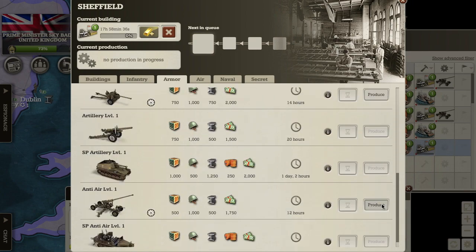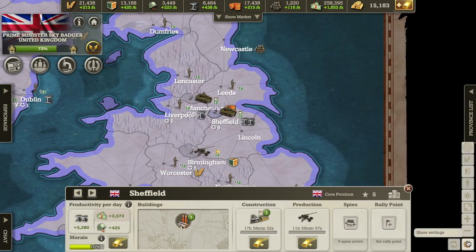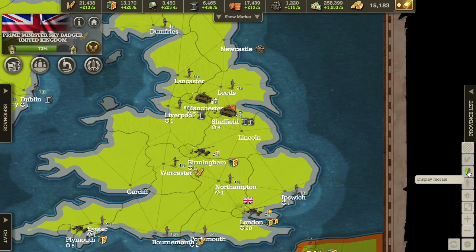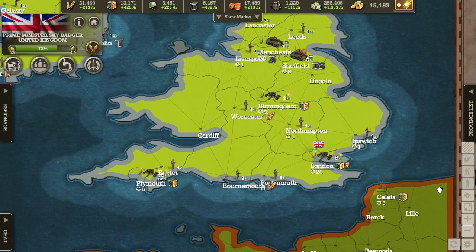And once I've started constructing this, I'm just going to go into here and turn that, oh man, come on. Come on, I got the wrong option. Display resources. There we go. Oh man, that's so much better now. Look at that. So sexy. Love that. So, with that said, we've got morale map on. We're all set to go.